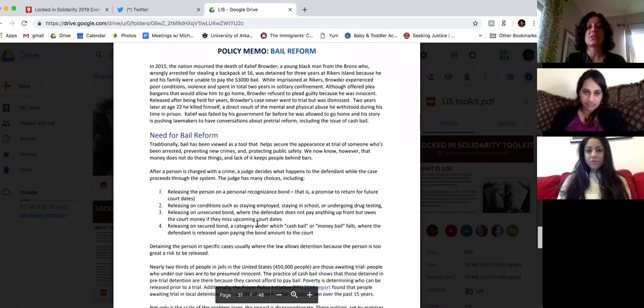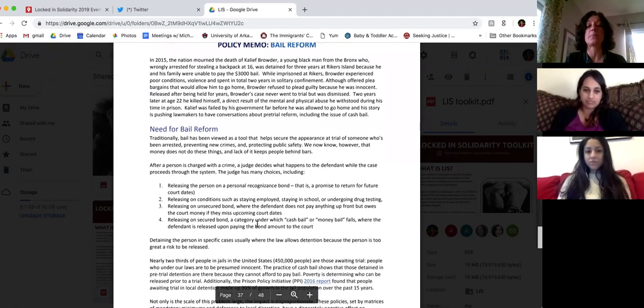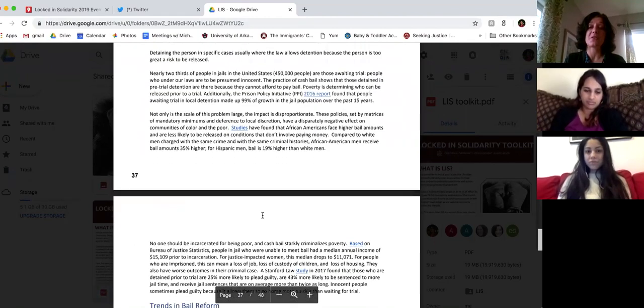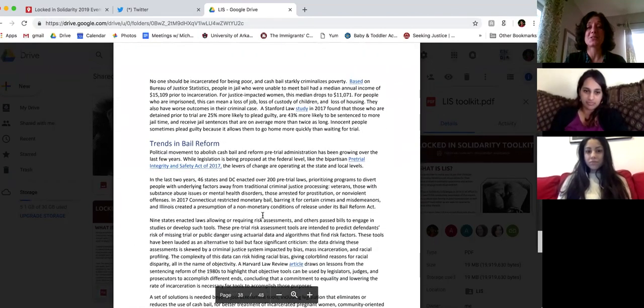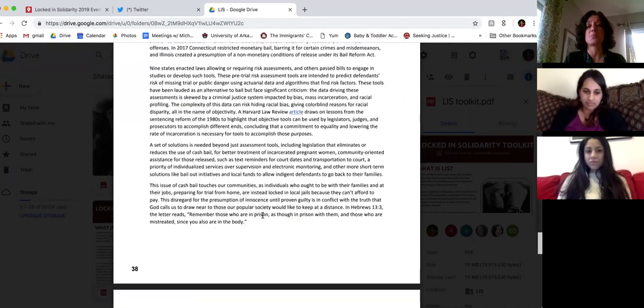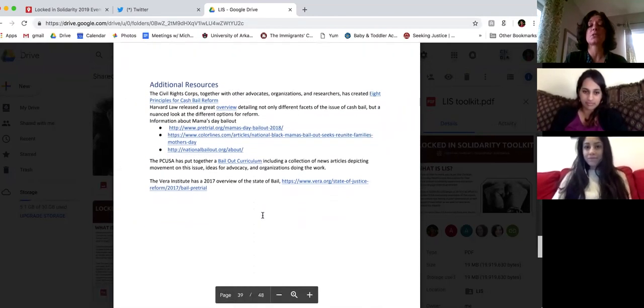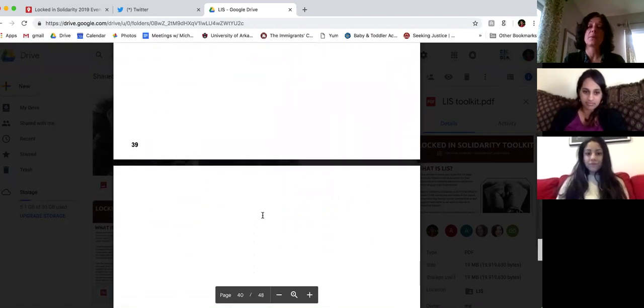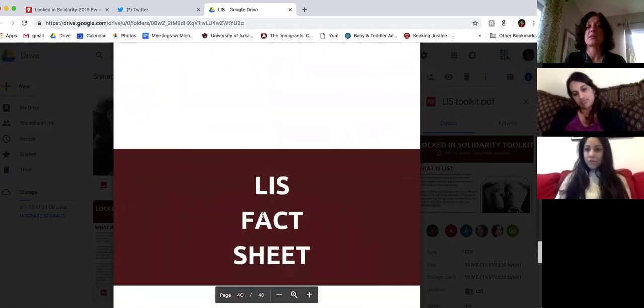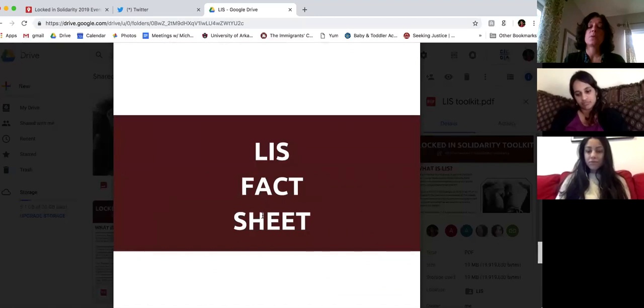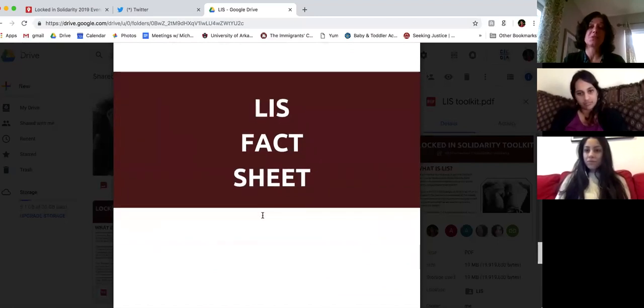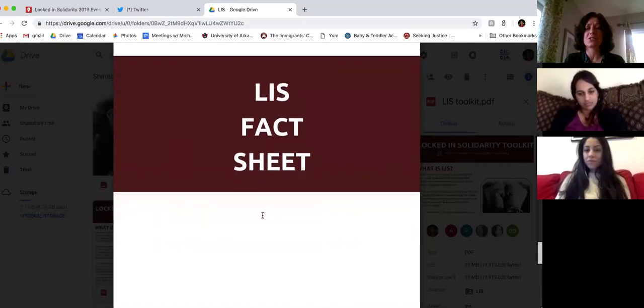One big conversation nationally that's happening at the state and local levels is around bail reform. And so I had one of our amazing CCDA interns, Grace, work on a cash bail reform memo for us to just learn more things, to have additional resources, and to get educated on how we can help in that aspect of mass incarceration.